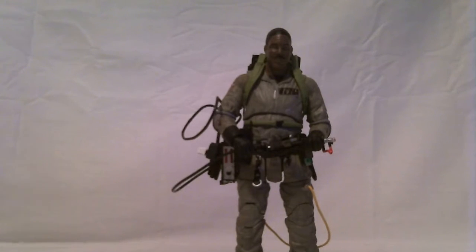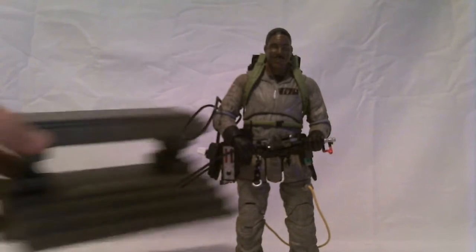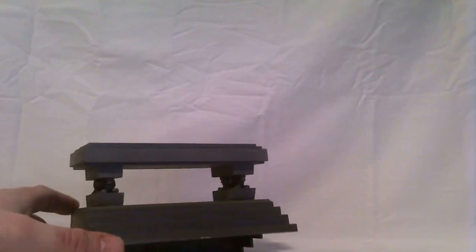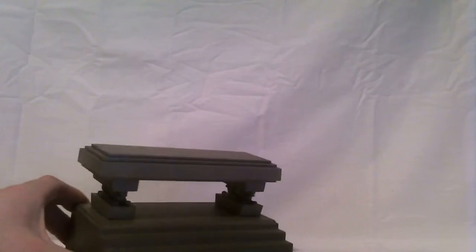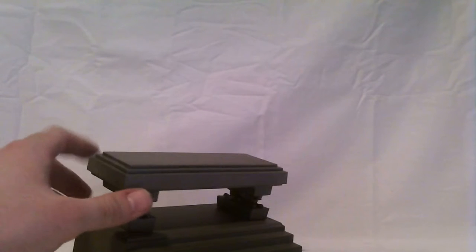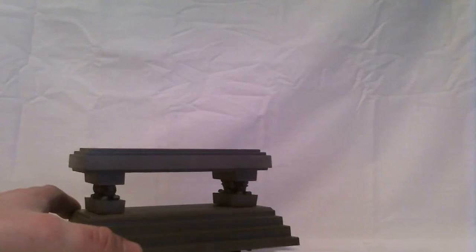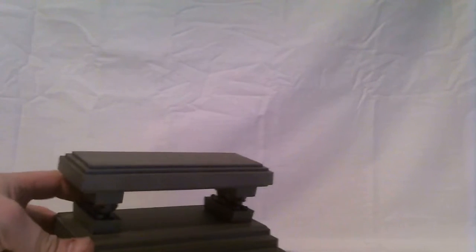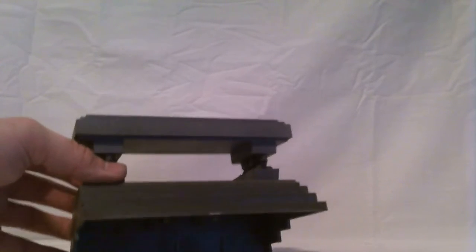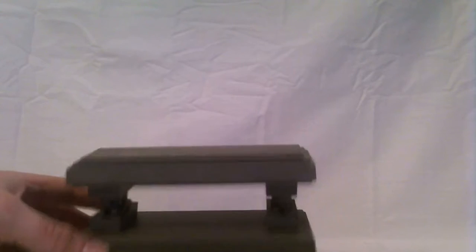Like all the other Select versions, so far at least, Winston comes with a piece of the rooftop diorama. This is the altar where Vince and Zool do the hanky-panky to open the doorway to allow Gozer into the mortal realm. And previously, Mattel did a version of this altar with their Zool figure. They're very similar sculpts, not a huge amount of difference between them. But the texture, I feel, on the Diamond Select Toys version's better. It also comes with the base here that it plugs into, which is another huge chunk of the display, the diorama, and it's actually fairly hefty.